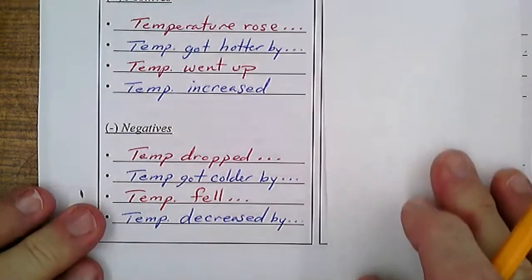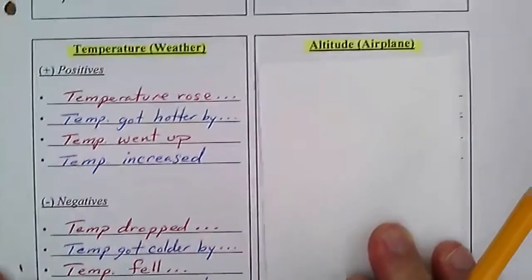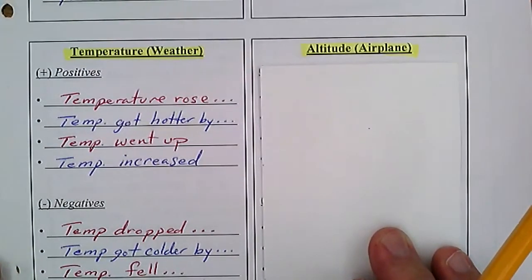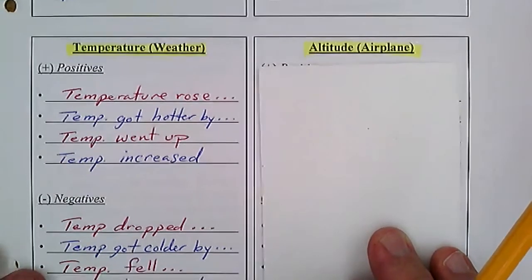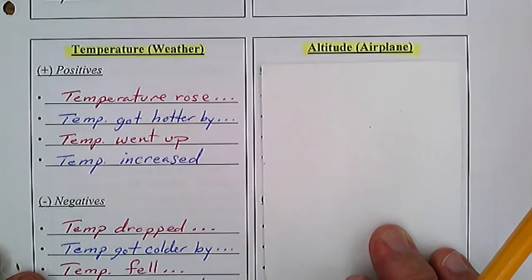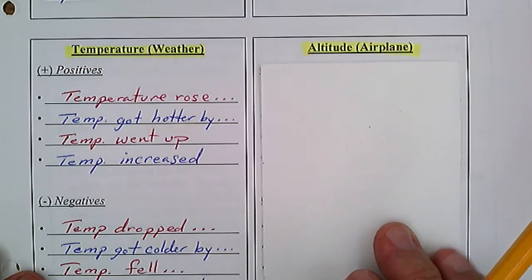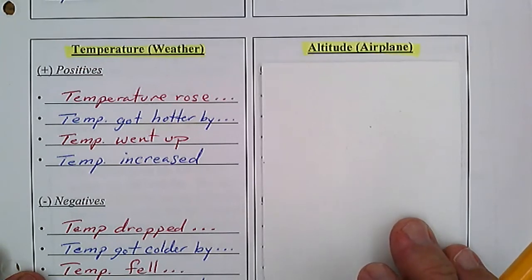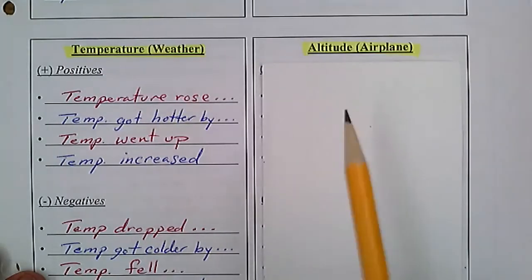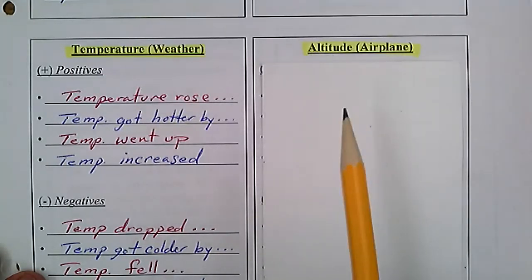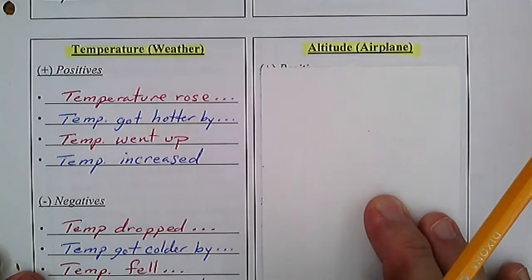All right, and then the last story starter would be altitude, flying in an airplane. Not sure how many of you have flown in an airplane. My 2 sons flew in an airplane just last year for the first time. My one son was 14 and my other son had not quite turned 12. It was their first time flying in an airplane. I don't know if you've flown in an airplane.